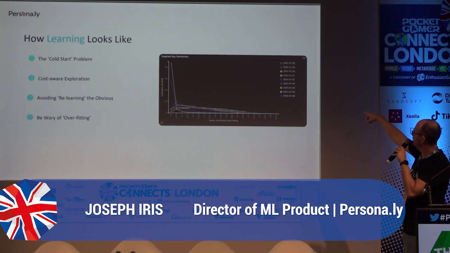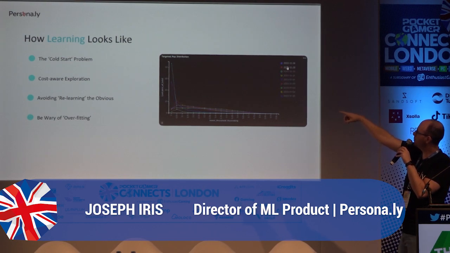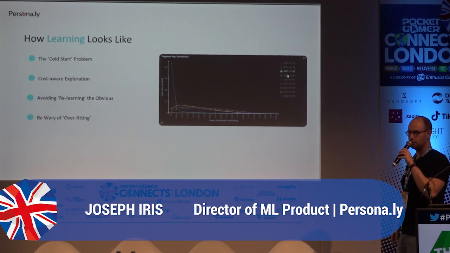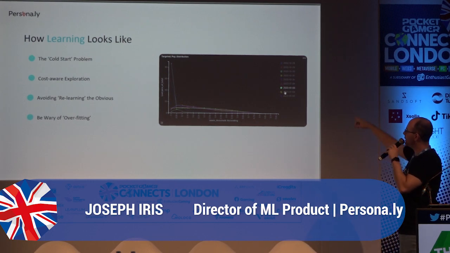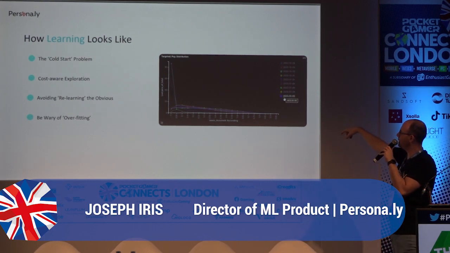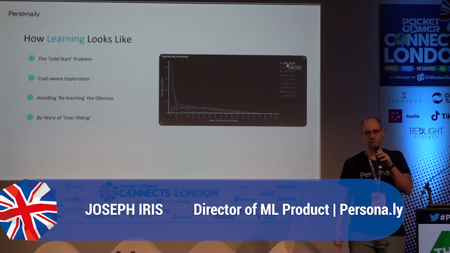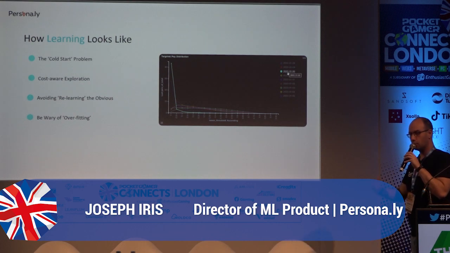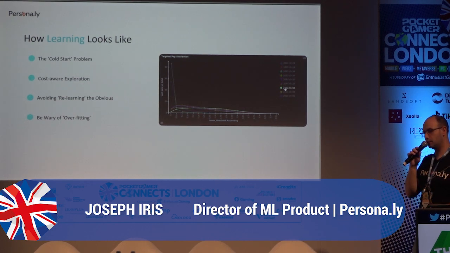You can see here that at the beginning, most of the users are basically at 0, because the model doesn't know how to discriminate between them, how to classify between them. Over time, you can see the distribution normalize, and basically all the users on this end are users that are going to get higher bids, because we know there's a higher probability of them converting. So this is basically how learning looks like in terms of the users that you target.